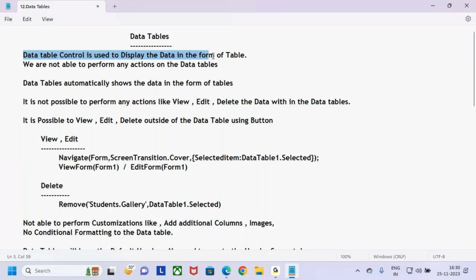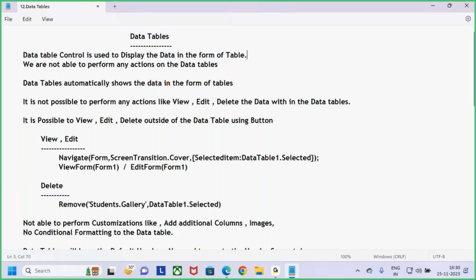Whenever you want to display the data in the form of a table, you can use one control. What's that control? It is data tables. So that's what I'm keeping here, guys. The data table control is one of the controls used to display the data in the form of tables.